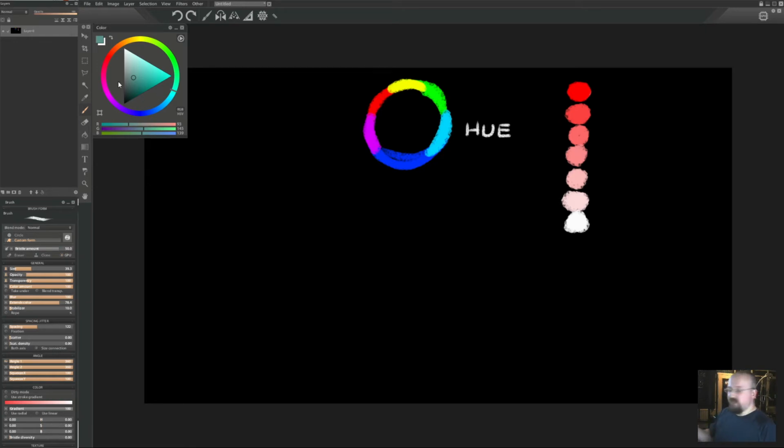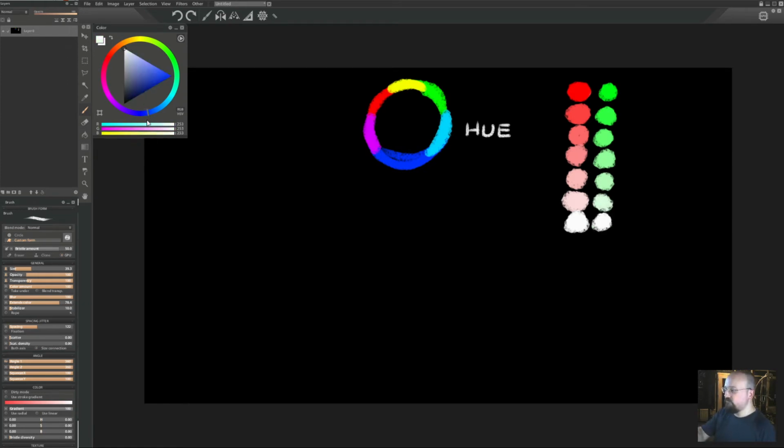I'll give you another example of tints. Let's go with green. You have bright green, slightly lighter green, lighter green, lighter green, etc. All the way up to white.